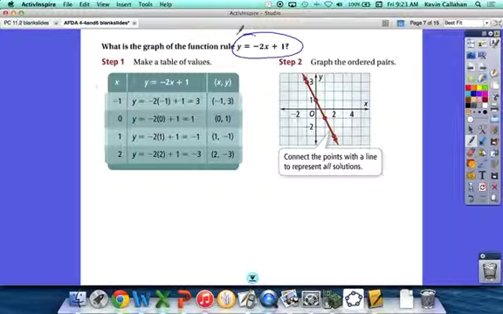method you might use is just plot some points. Make a table of values and plot some points. So here's a table of values. Now, where did they come up with those values for x? Where do you come up with the input values when you're making a table of values? You make them up. You get to choose, right? Whatever it is, you get to choose. So this is the input you choose.